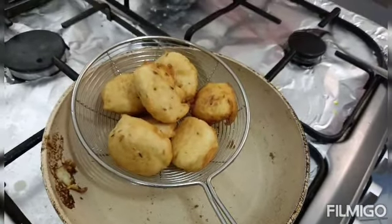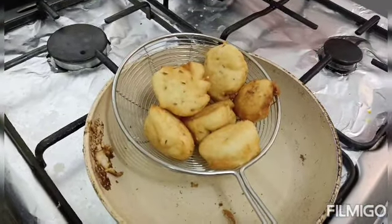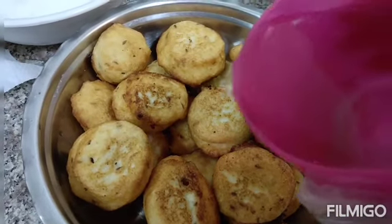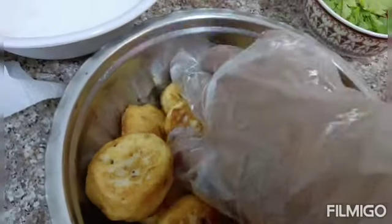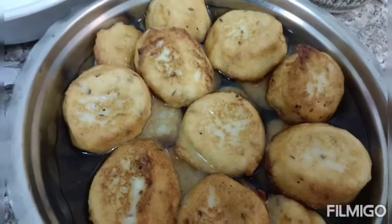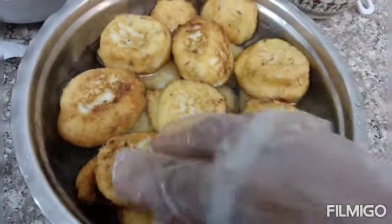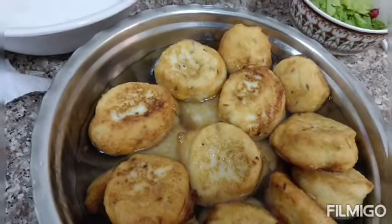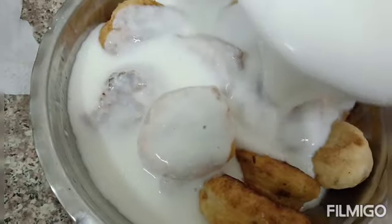You can see how the color changes. Remove the excess oil from the vadas, then transfer them to a bowl. I have fried all the mash dal batch. Now I am going to add two glasses of water to make them soft. Add water as needed — see how soft the vadas have become. Keep the vadas in water for two minutes till they get softer, then press them nicely in water, remove the water, and now I am going to add curd on top.